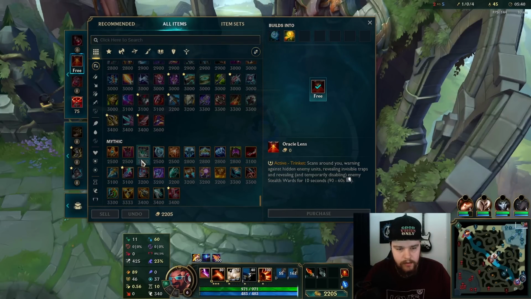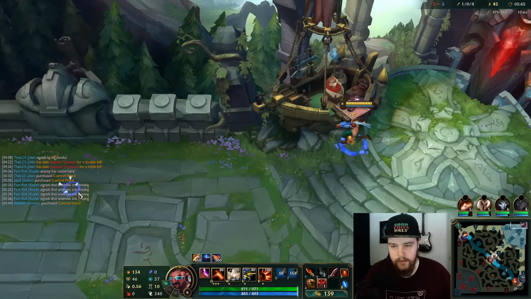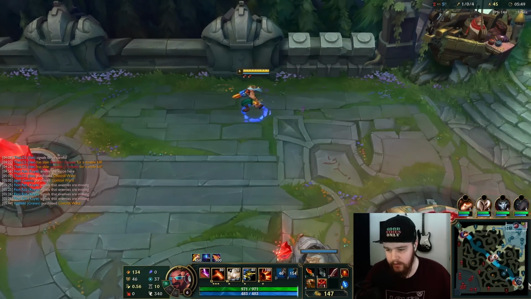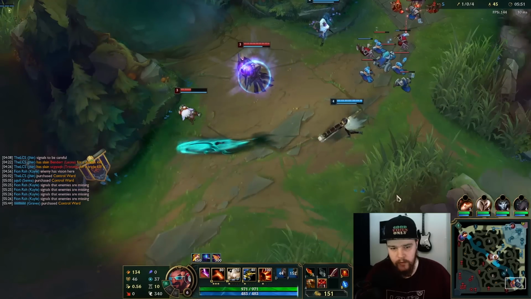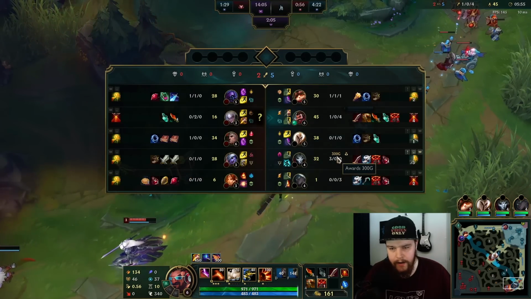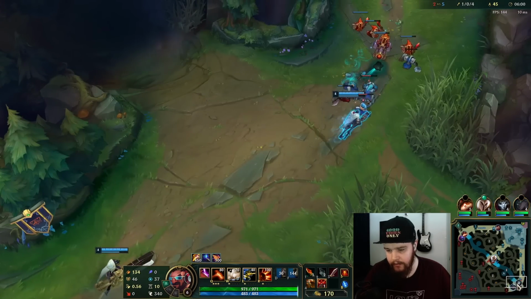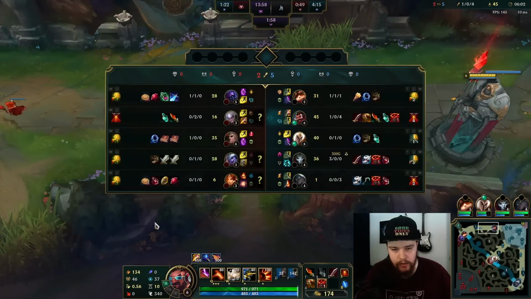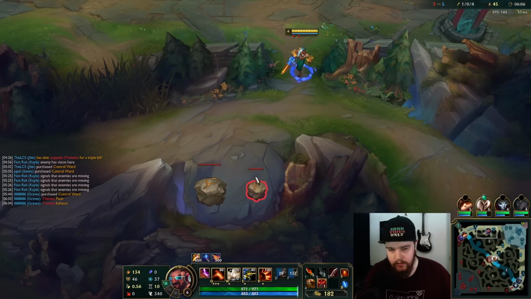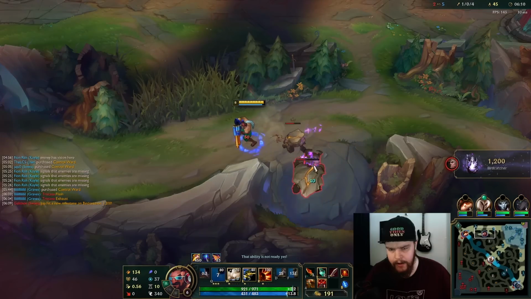Where is it? Eclipse. There we go. Beautiful. Eclipse is pretty much Graves' best mythic, just across the board. So, would highly recommend just going that item every game. Bot lane off that play that I created on bot side there. Definitely should be won. Jhin has 3 kills. There is no way they should lose at this point. Also, Tristana has no summoners, so should be good. Keep an eye on top lane here. I think the highest likelihood for a Diana gank is just top lane right now.